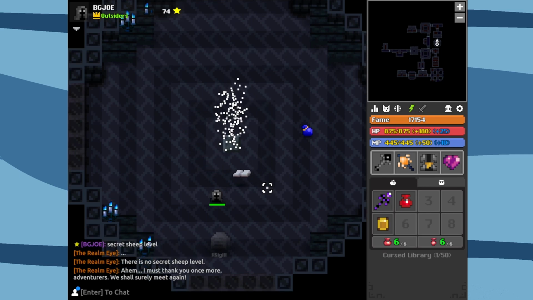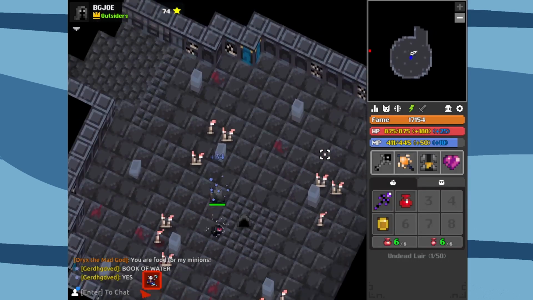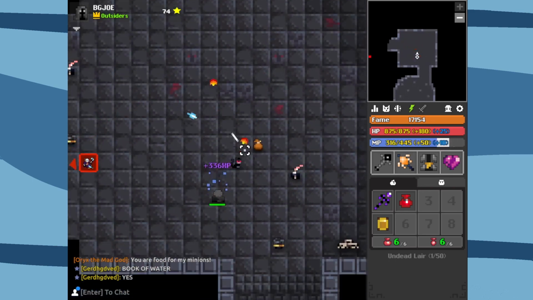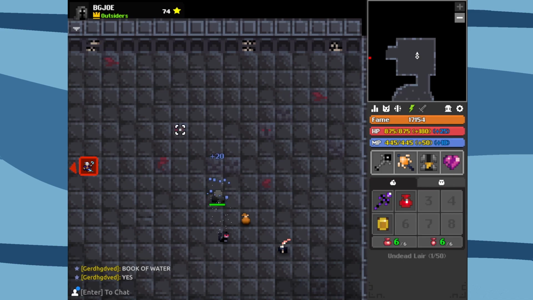There's no secret sheep level. The Undead Lair is another one that has a bunch of small little Easter eggs in it. We should be able to find several in a single attempt. Here's the first one. There's a bunch of spaces in the walls, including Oryx.